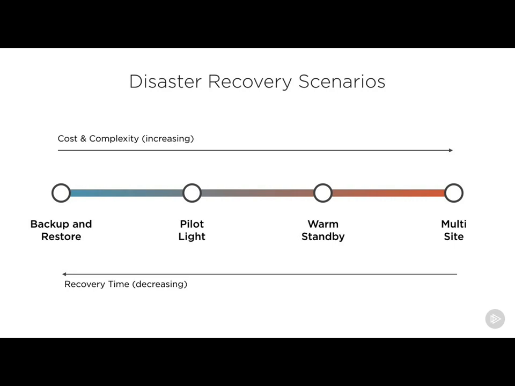Now let's look at this in terms of our different scenarios again, and this is the visualization that we've already seen. In both RTO and RPO, we're going to see the least of those values when we're looking at multi-site. But as before, that's going to mean that we have the highest cost. With backup and restore, we will see the least cost, but we will also see the highest RTO and RPO. And then with Pilot Light and Warm Standby, you can customize these based on what your needs are in each of those specific areas to determine what systems need to be up and running. For example, with Pilot Light, you might choose to have key production databases up and running with a smaller scale in the cloud so that you can decrease your overall recovery point objective.